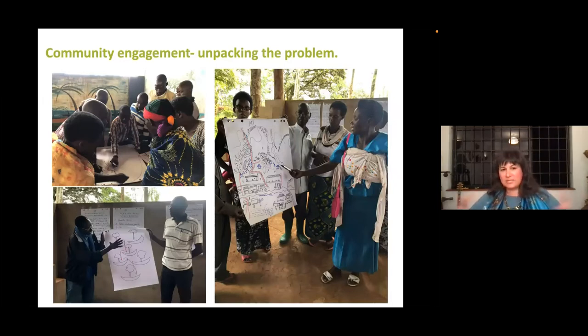So what we did is break the community into teams. And again, we are here with refugee IDPs, returnees, and host community, really like one third of each, working together. So there's also a peace building, community cohesion element as people are trying to solve problems collectively. And we asked them to just give us a snapshot of what is happening in the community.